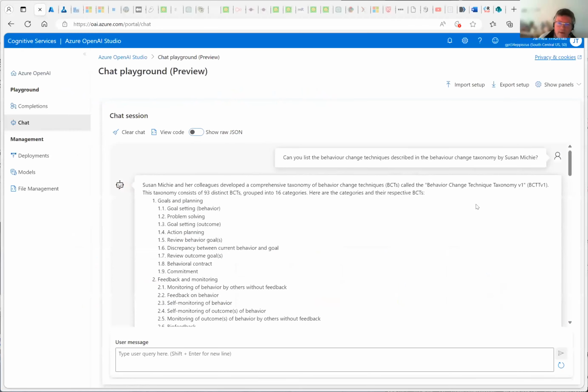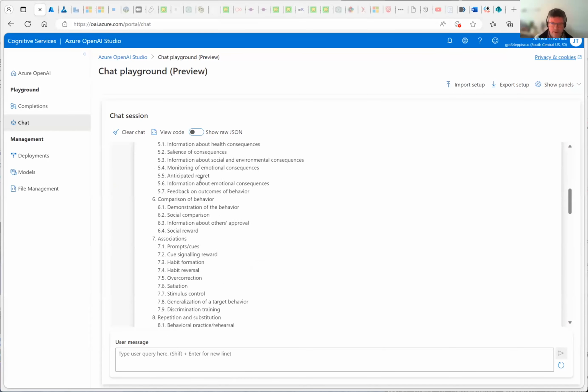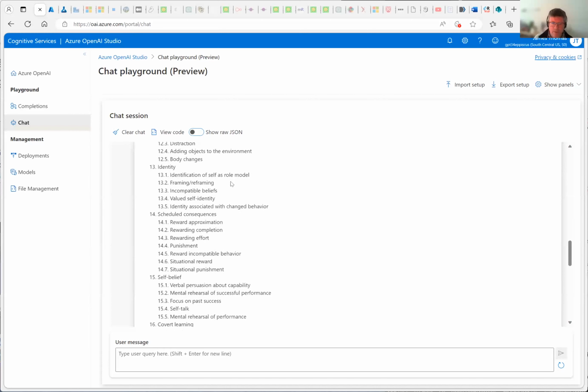Okay, so here is GPT-4, and I asked GPT-4, can you list behavior change techniques described in the behavior change taxonomy by Suzuki? That was my prompt. And the robot smiles and presents me with this list: goals and planning, feedback and monitoring, BCT V1. This all looks good. Scrolling down here, this looks just like we're used to.